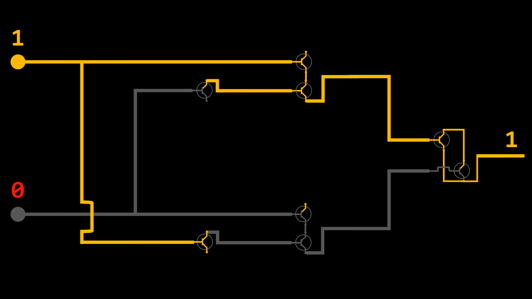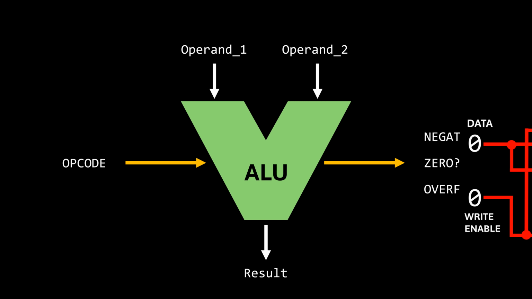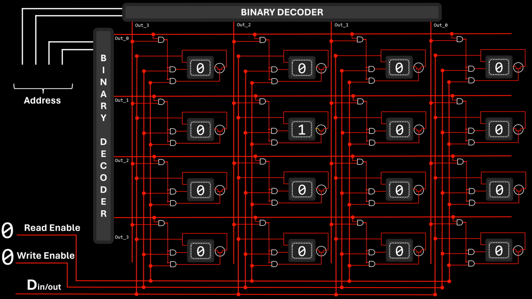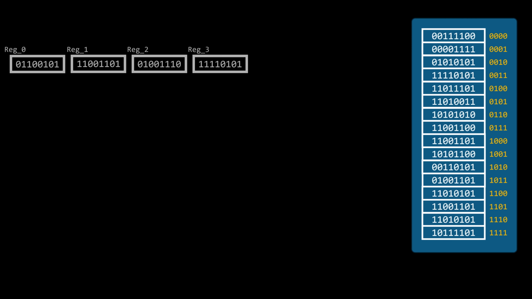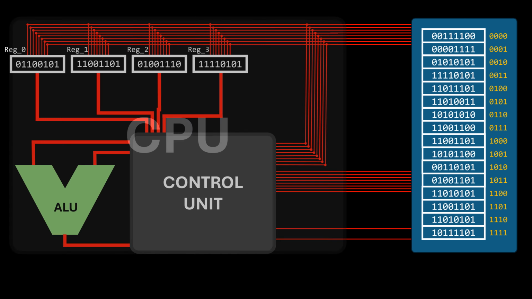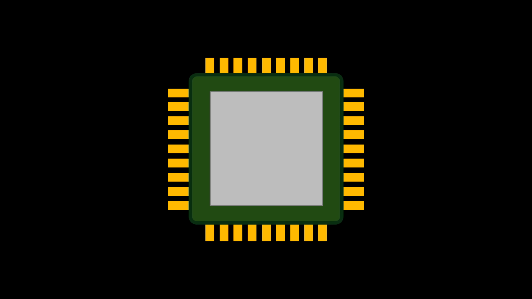Transistors are very simple by themselves, but combining them results in very powerful components, like arithmetic logic units capable of doing math, and latches, capable of retaining information to create memory. In today's video, we are going to use these components to create our own CPU. So we'll finally understand how a piece of silicon runs programs.